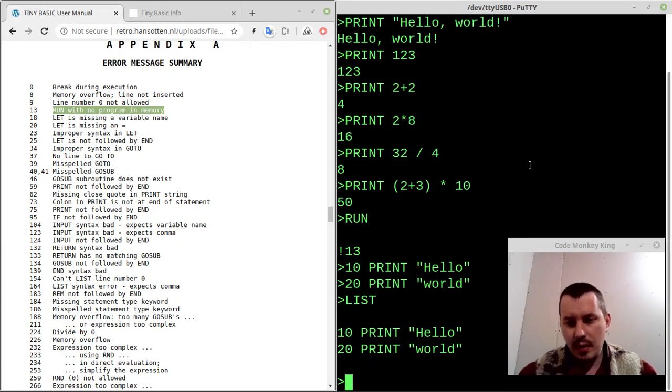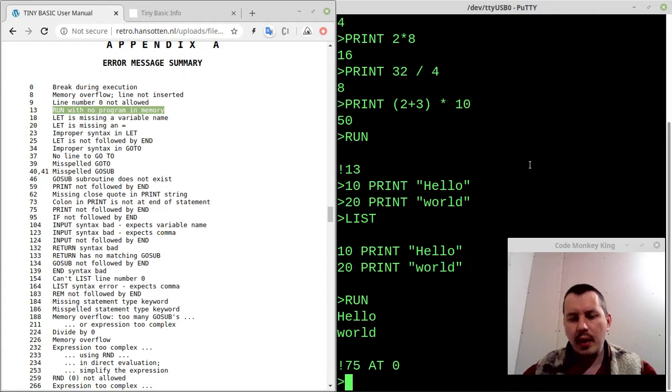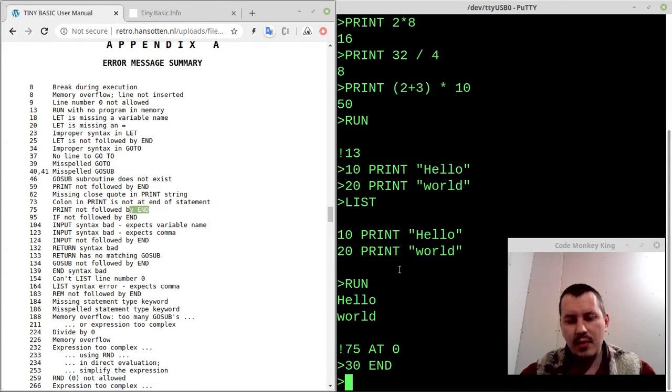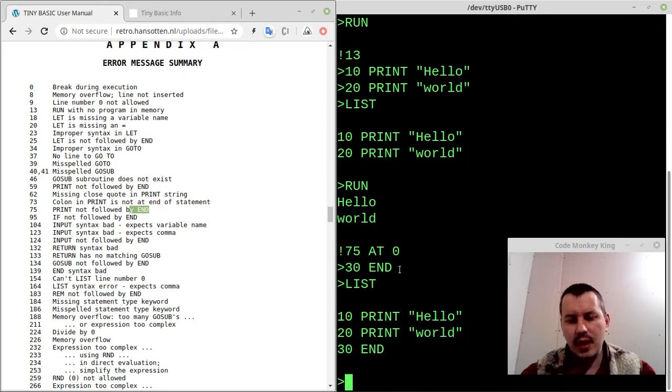Another interesting feature regarding this BASIC: if I run now, it kind of runs, but it still gives an error. 75 means print not followed by the end. Actually, not only print, but whatever program we write, it should end with the statement end. So we just say 30, and here I put the end, and we can list this again.